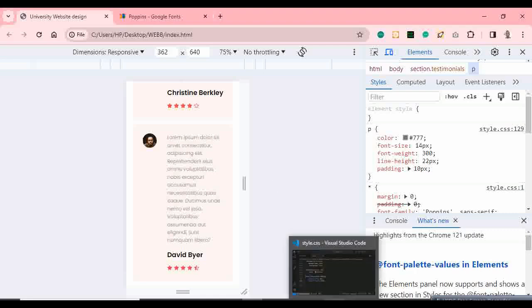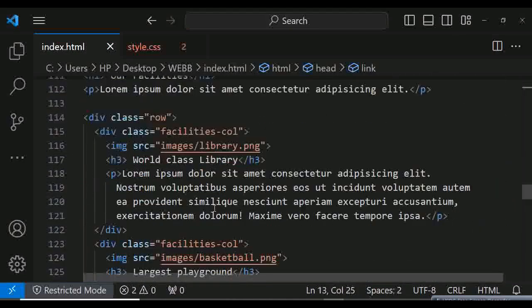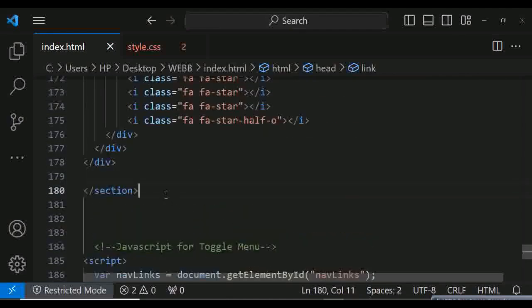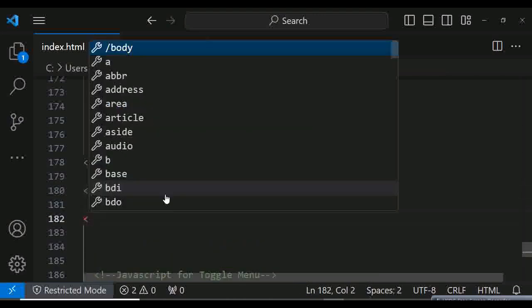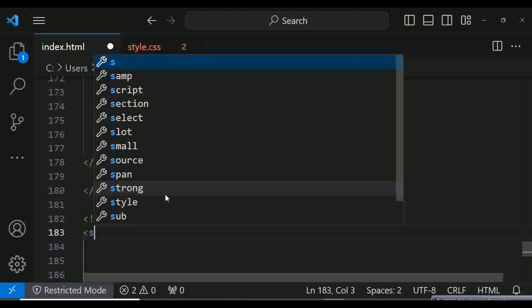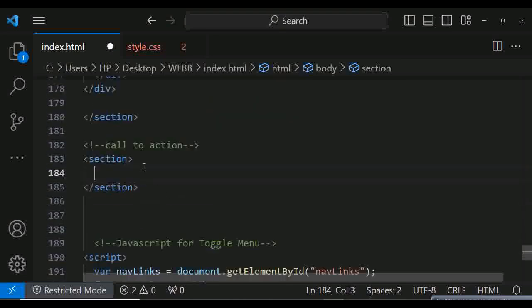So let's create another section. Go to HTML. At the end of this section, let's open another section, but let's bring a comment first. Let's call it call to action. So let's bring a section and give it a class.